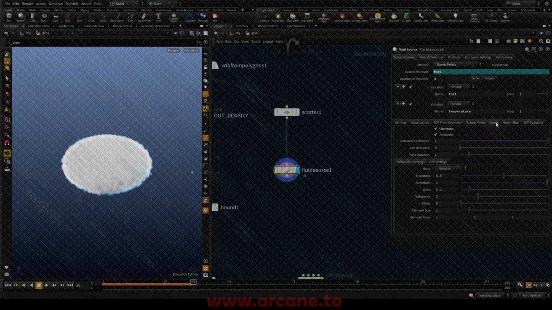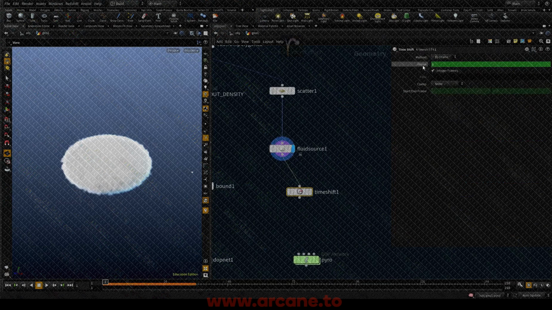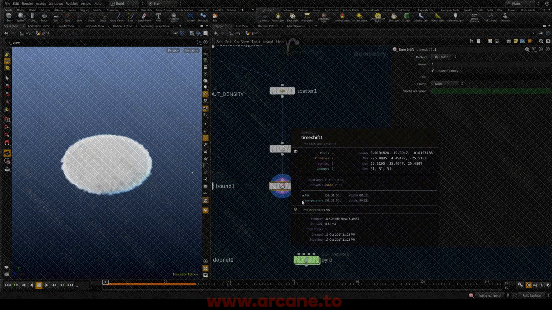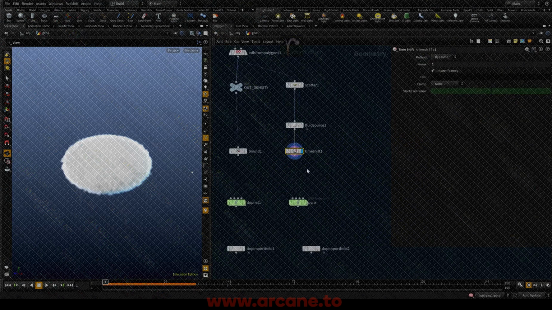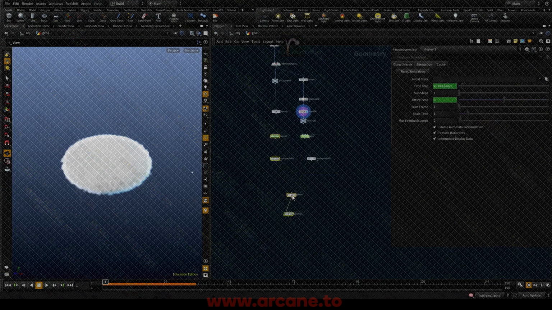Right now the source has some noise and it's animated over time. I don't want the animation, but I don't want to override it as well. So I'm going to put down a time shift and lock the frame to be 1 so it doesn't recompute the node every time. And if I middle click, you can see we have fuel and temperature. Okay, and let's create a null, and we're just going to try and understand the solver here. We're not going to be aiming at creating any high-res sims or any high-quality sims at all. So let's create out fuel, and let's move these guys over.